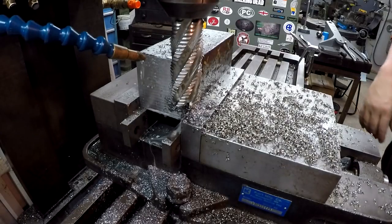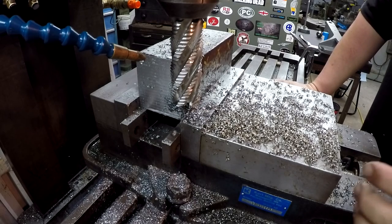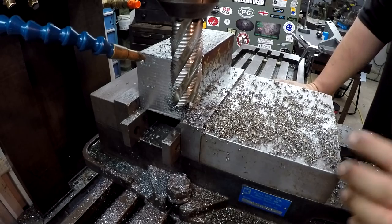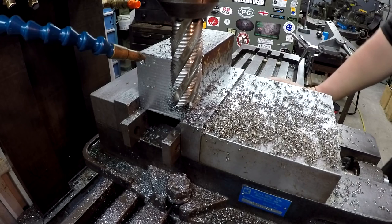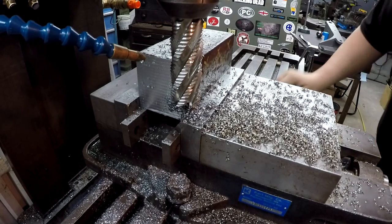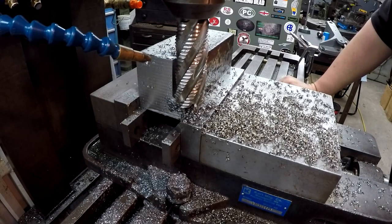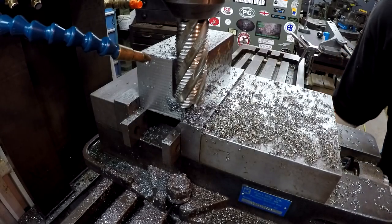I didn't mean to hit the camera, but I need to put something here to block the chips. They're swinging out here on me, and I'm starting to get a little bit of chatter once we got a full radius cut, so I may need to back out of that. I moved in 1 inch. What I'll do is back out to 3/4. All right, and that might take a little bit of the pressure off of it.